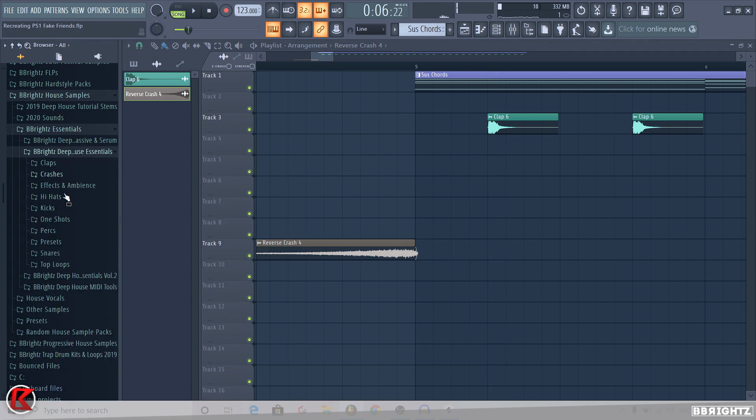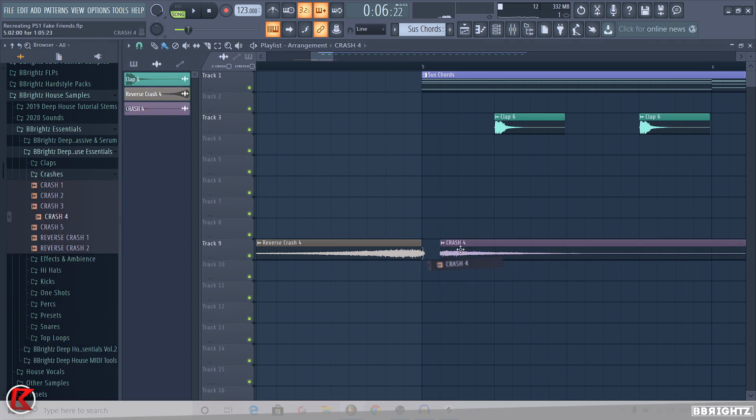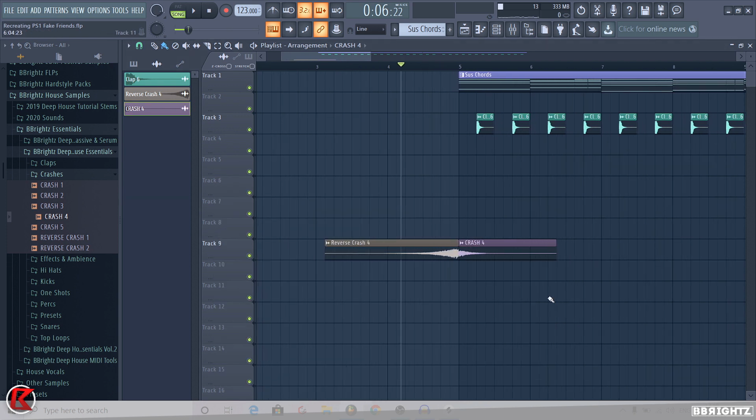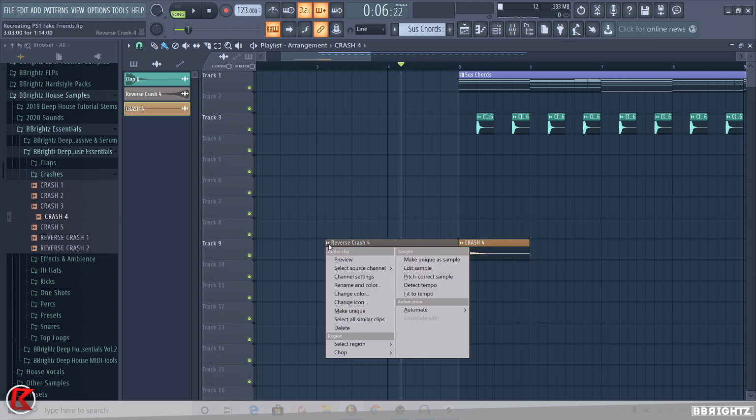So the clap I'm thinking is in my first pack, just the Deep House Essentials. It's under crashes, and it's this one right there. What we're going to do is add this in the mixer and add some 4-step delay. That will create a nice atmosphere and a nice effect.